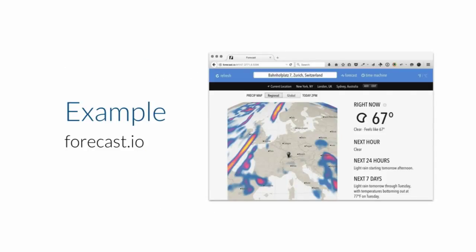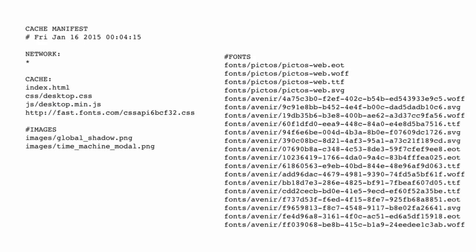Another example, this is a website that I really like. It's called forecast.io. Is anyone familiar? Got a hand over there, we got a few. It's the same people that created the Dark Sky app, which is a weather app for iOS. I don't know if they have an Android version or not. But they use app cache in a very interesting way. So if you go to their website on your desktop computer and view source, you'll see that in the app cache, they have a separate desktop app cache and a mobile app cache.